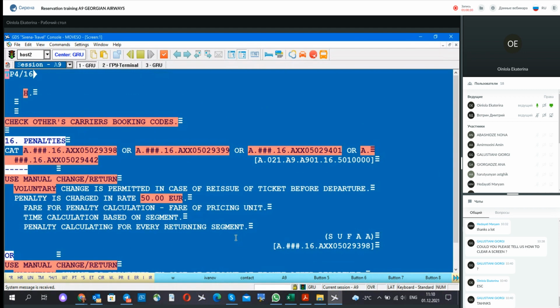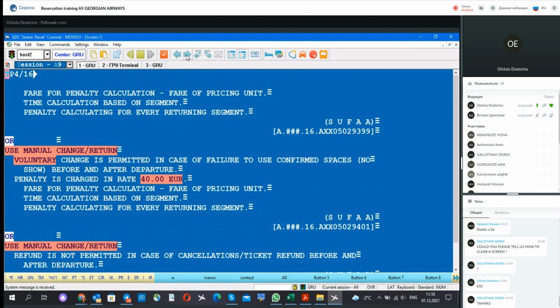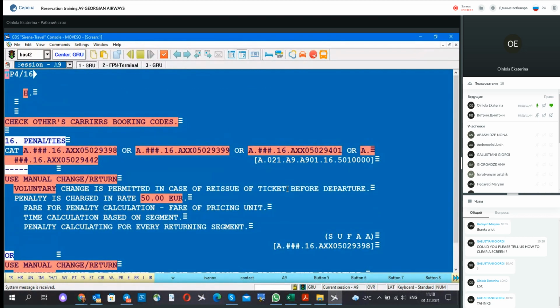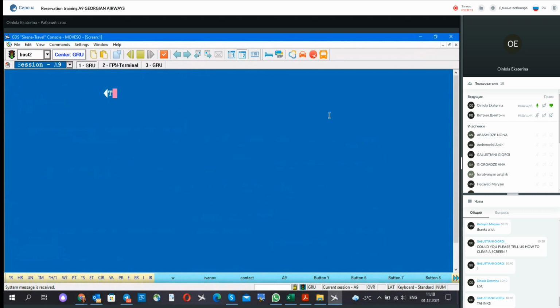Penalties we will discuss tomorrow when we discuss changes and refunds. So for listing to the next page or previous page, I want to repeat about F9 button and F8 button. So fare display is T and city pair with any additional option, for example, day, airline code, booking code, and so on. Well, the system didn't reply because of unknown city port. If there are any errors in my entry, the system explains me the error. For example, I add EVS, but it should be EVN for Yerevan.